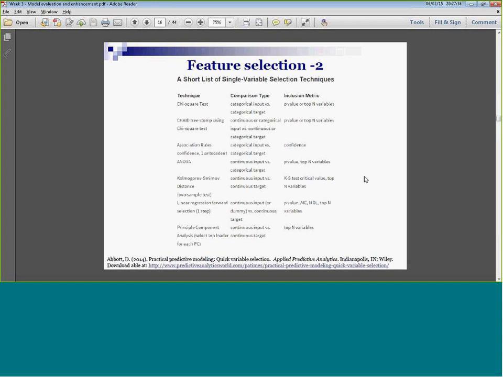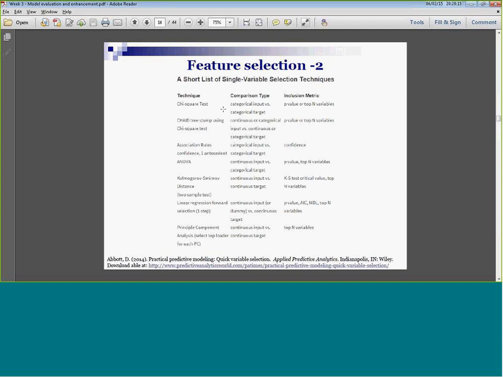This is another article, or table rather, from Abbott, talking about some of the feature selection techniques that are used. I mean, chi-square is an obvious one, as are decision trees. Decision trees obviously help you pick the variables because they pick them for you. One of the tools you can use to pick the variables you want to use in other models, regression and/or neural networks, would be to run a decision tree and use the outputs from the decision tree, as those must be the key selector variables to use in the other models. That's one approach. And people tried that last semester, and that worked reasonably well sometimes.